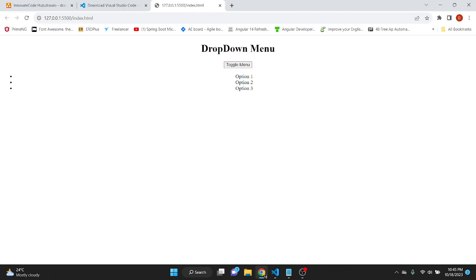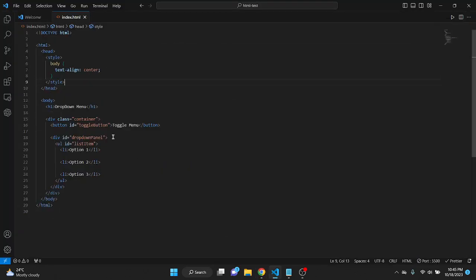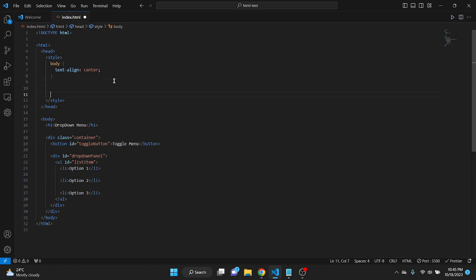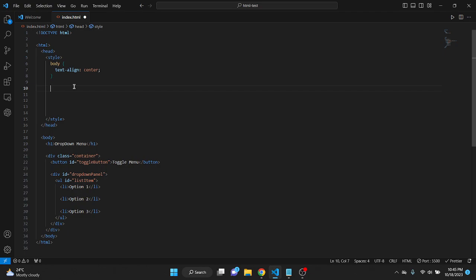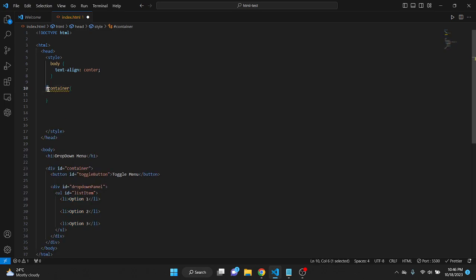Okay, then I am going to add some styles to my container. I can change this one to an ID and add styles to the ID using a hashtag.